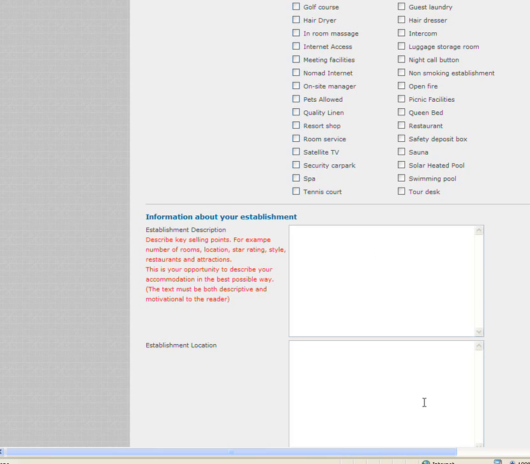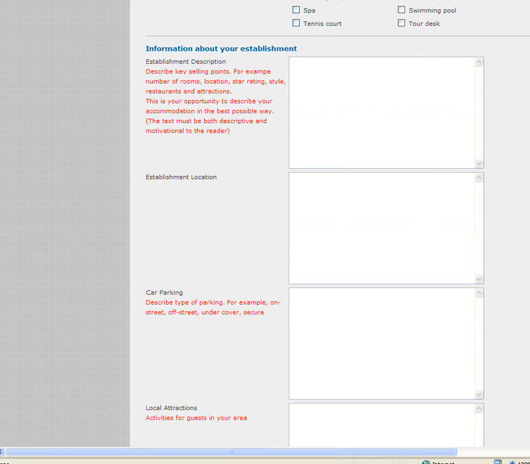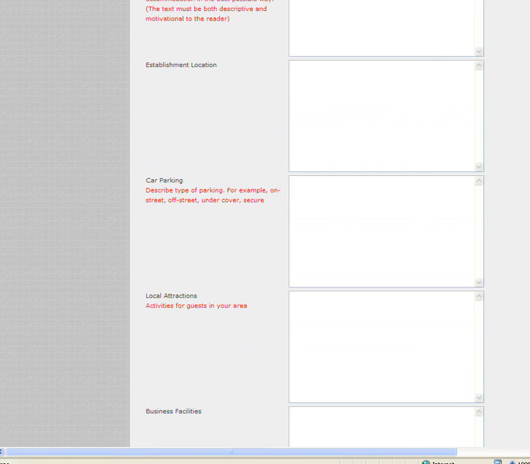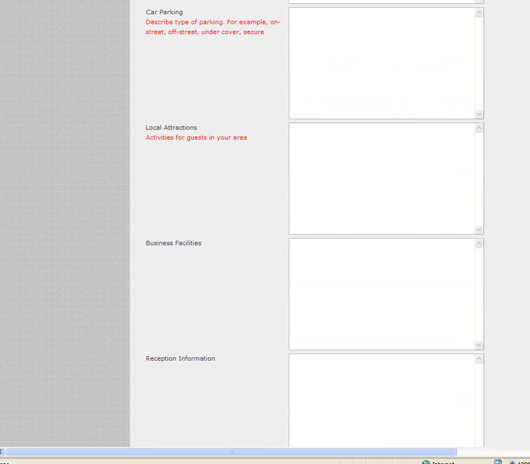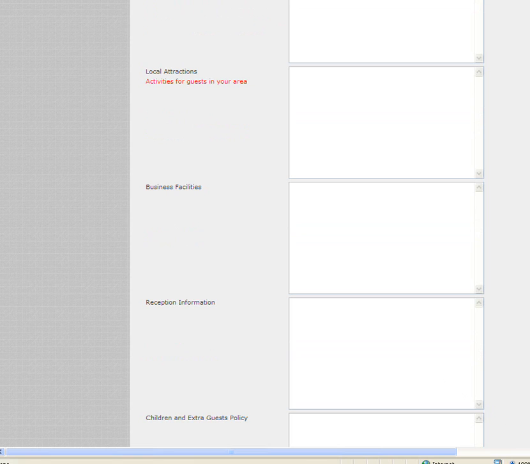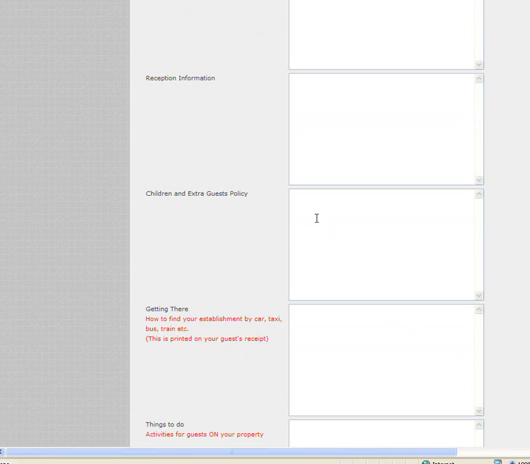Again, where the establishment is located, car parking facilities, any local attractions, business facilities, that's if you provide faxing or internet services, reception information, the opening and closing times, any additional policies that may be applicable to the establishment, how to get there.